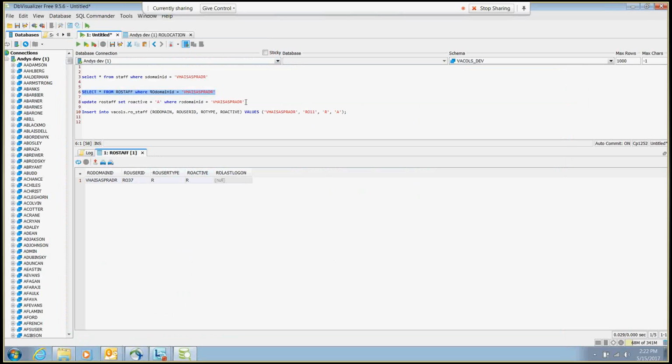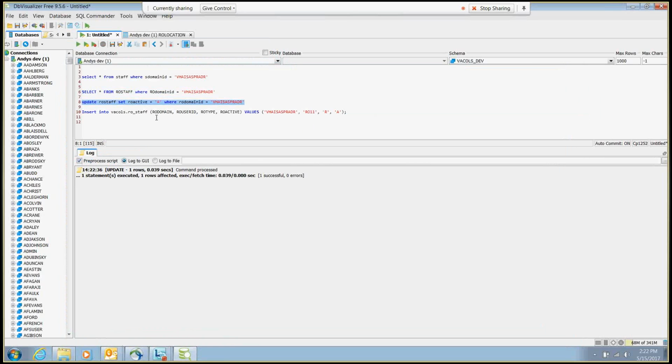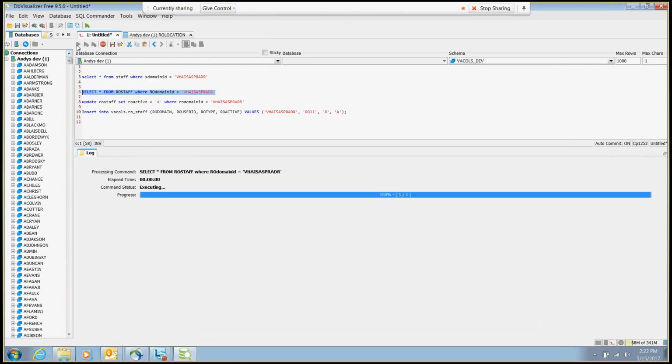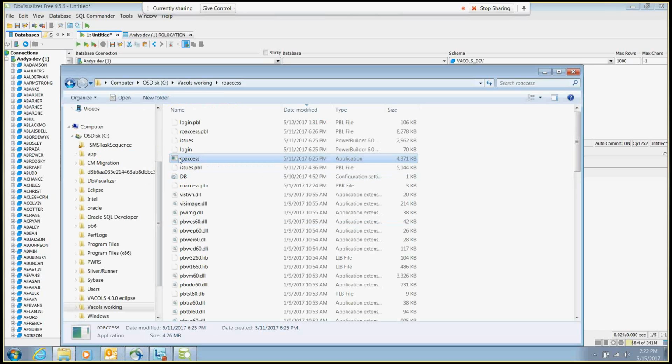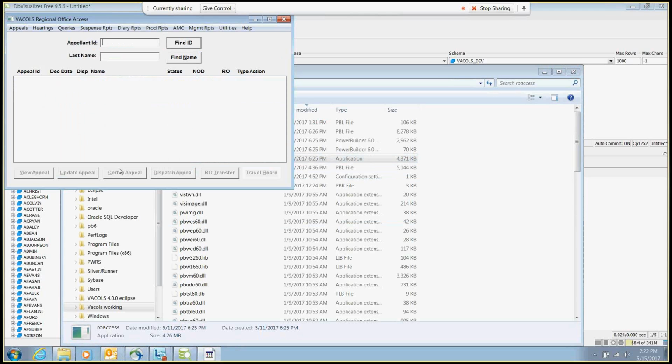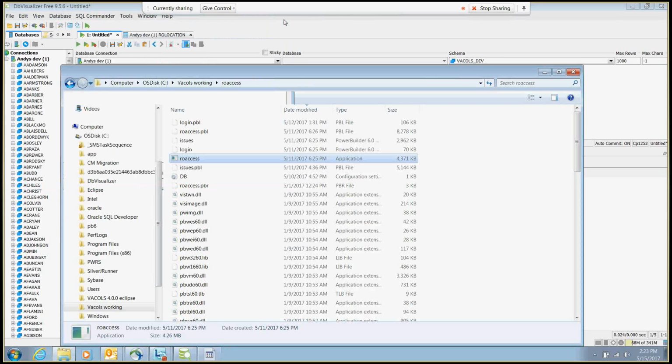Now I'm going to change this. I'm going to run this to change my requested access to an active access. So this is assuming somebody went into the system now and has granted me access, and I have one RO at this point that I am assigned to. So I go back and I run this application again, and I accept this. It's going to give me access on Silent Pass and send me directly into the application. It's going to authenticate me and go ahead and send me to the application.